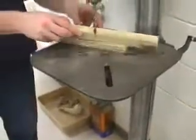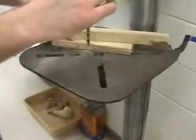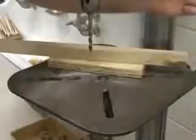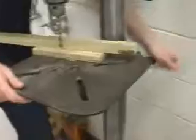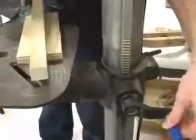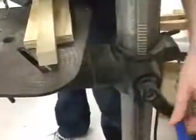The table itself should be set prior to operating the drill press so that you're able to then place your backup stock and your stock securely on the table so that your drill bit goes into the backup stock, and then you're all set and ready to operate. If I have this set up, what I can then do is raise and lower the table to complete my adjustment. This handle raises and lowers the table so that way I can use it in addition to my depth stop to help raise and set the path of the drill bit.